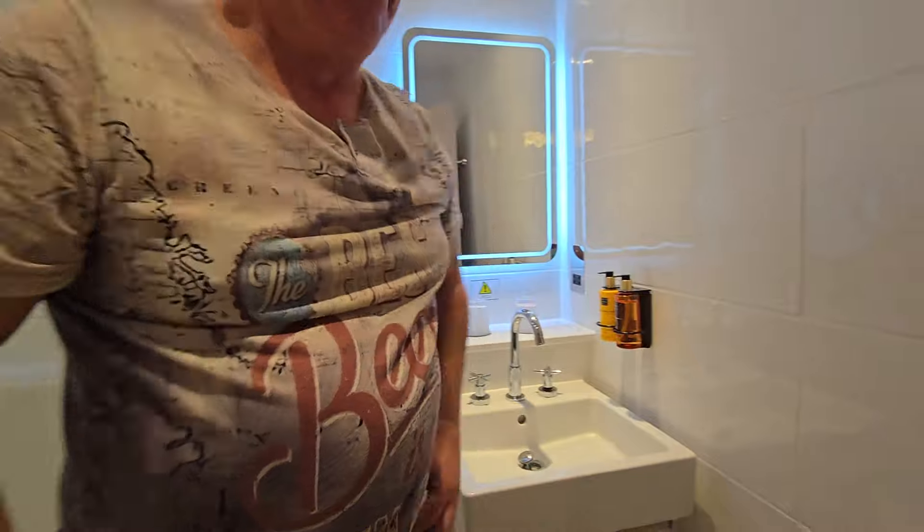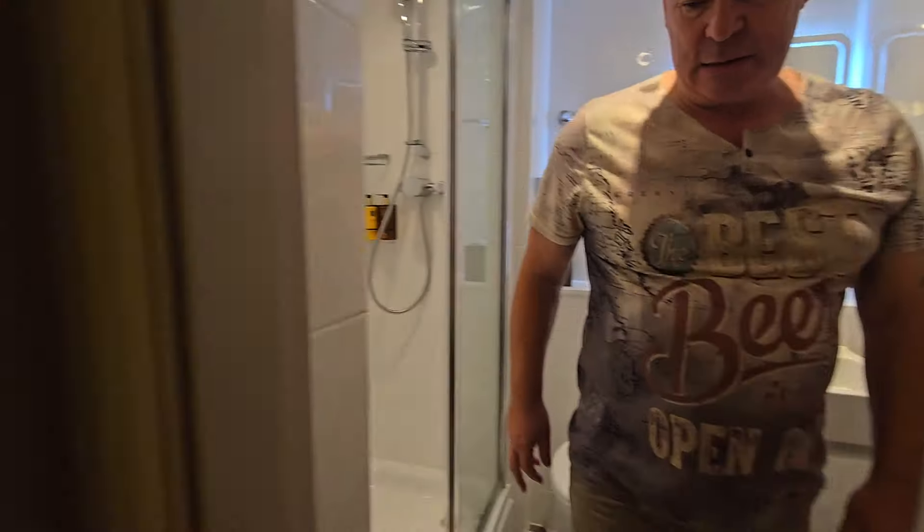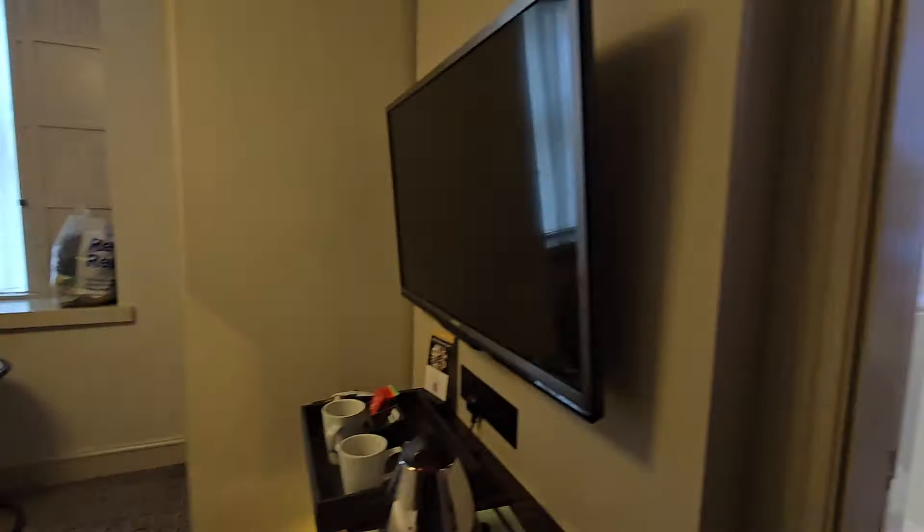On a positive note, the bathroom products are lovely. But moving into the bedroom — look at this bed, it's pushed right against the wall. It's a very small double, and getting in and out has just been a real pain. I haven't slept well at all — I've been pushed up against the wall all night. There are plugs on both sides though.